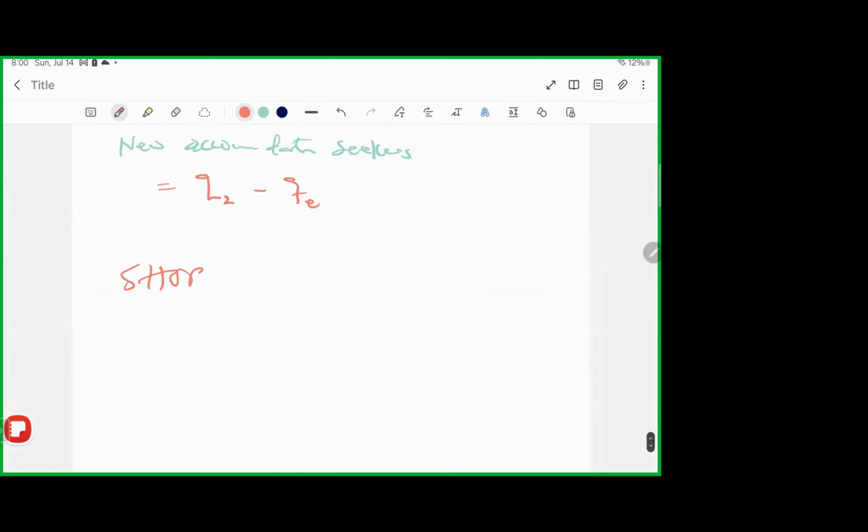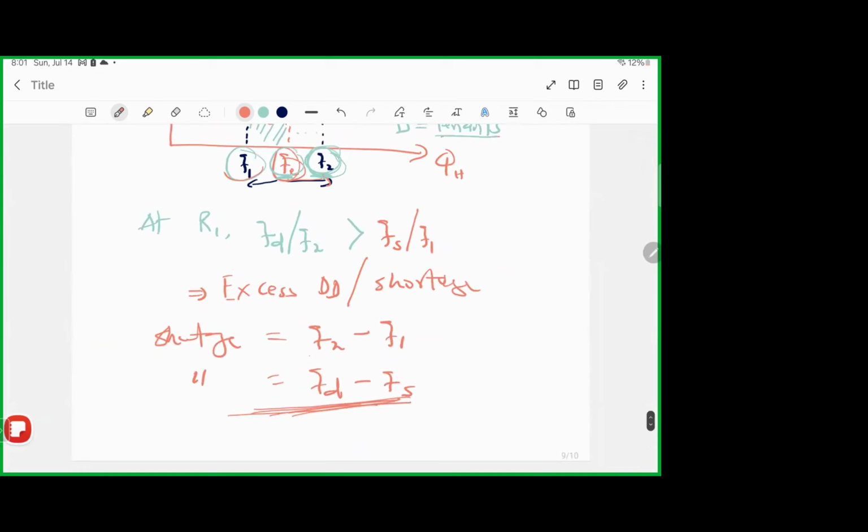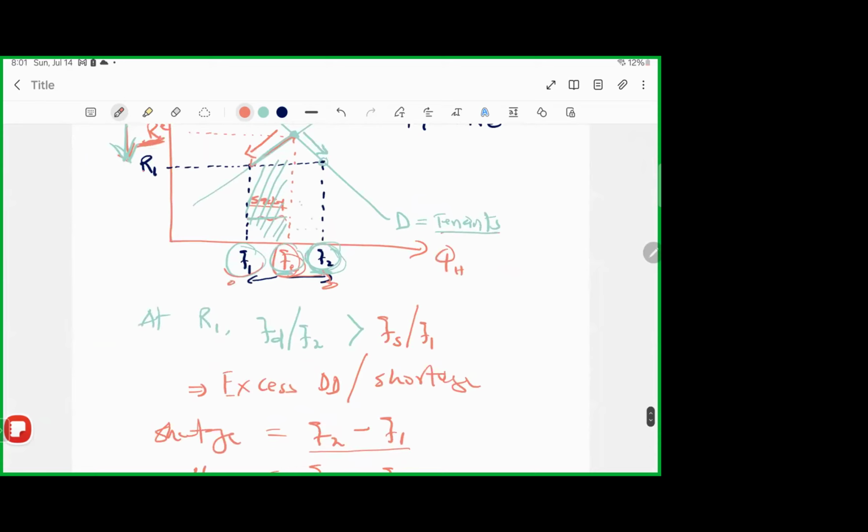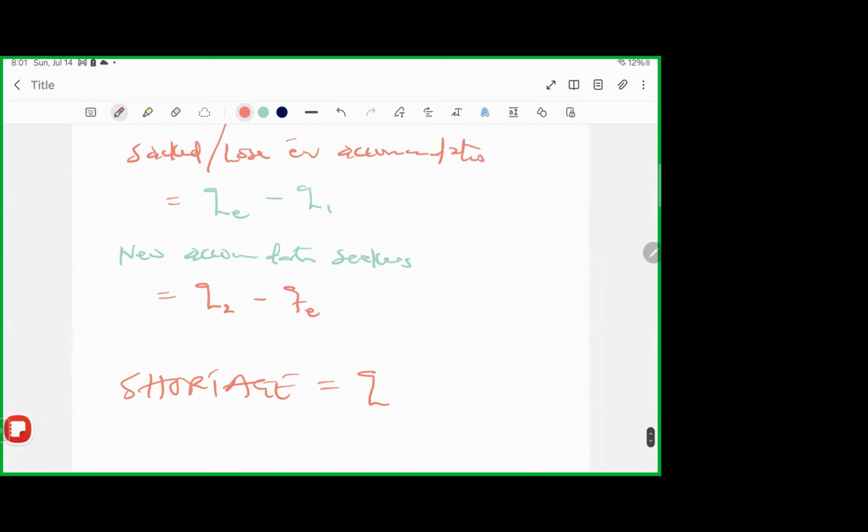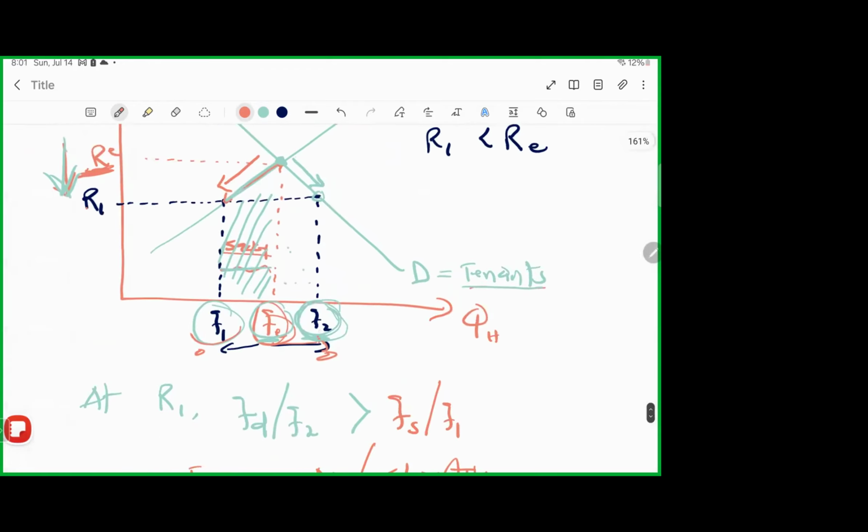so the overall shortage in the system, remember we quantify it as what? As Q2 minus Q1, if you can see from here to here. Q2 minus what? Q1, which is here. Q2 minus Q1 can be divided into two. This particular portion, those who would be sacked by their landlords, and this particular portion, those who would now be joining the new market to look for accommodation because they are tired of living with their friends or relatives.